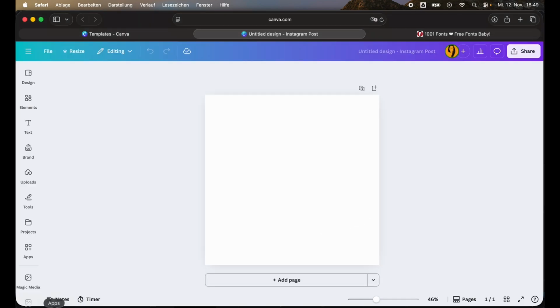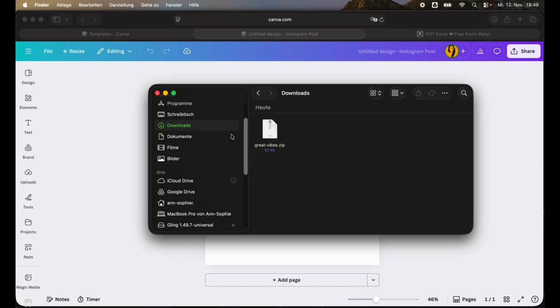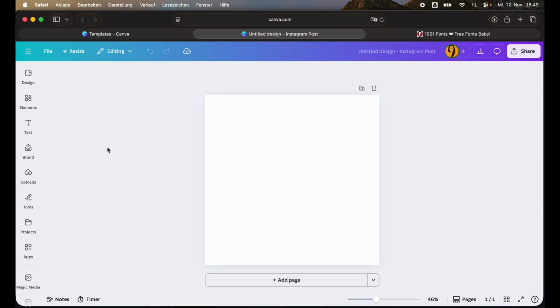Once it is downloaded, you have to make sure that you move the files out of the zip file. So for the Mac, just double click on it and then the file will get unzipped and you have the TTF and the licensing text file. To upload fonts in Canva, you have to have a pro account, but if you're on the basic plan you can also maybe try the pro account for 30 days if you have one special project in mind.